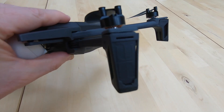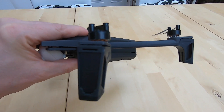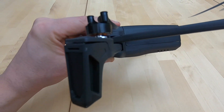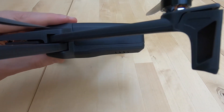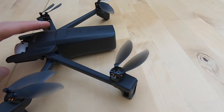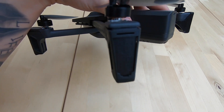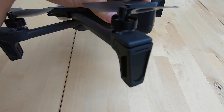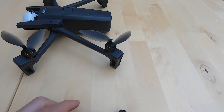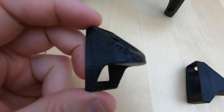I do want to highlight I've never crashed this drone — it's never had any issues — but I am seeing just this little split here on the clip, which looks like it might cause issues down the line. And again on this leg here you can see exactly the same happening, yet on the two other legs it is absolutely fine, no issues at all. But somebody on Facebook mentioned to me about a possible solution and I bought this 3D printed leg protector, and it actually just does a fantastic job.